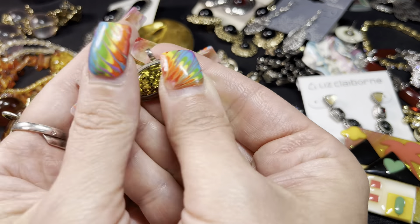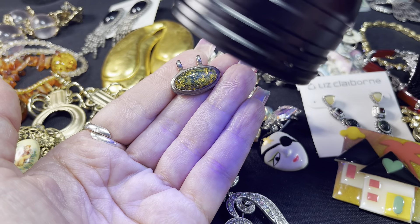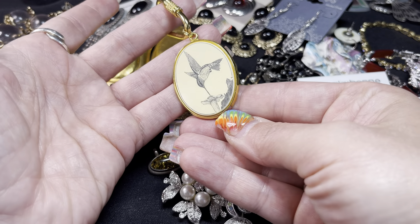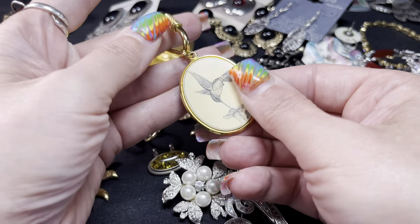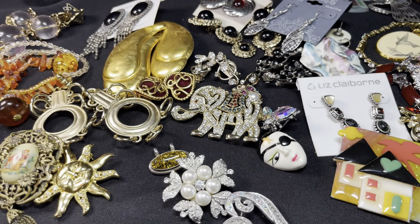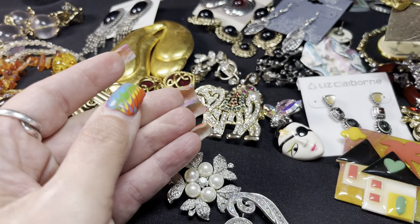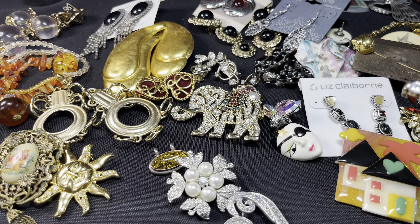This is a sterling silver and amber pendant — a beautiful piece. That will be available tomorrow. This keychain will be available — it's super cool, made by Barlow, and this is actually scrimshaw. Barlow keychains are collectible; there are people who actually collect these exclusively. I did a little research on that — I did not know that but it's super cool. I then have this Trifari stick pin, still on its card, that will be available. And this is a sterling silver bar pin with CZ's that will be available.